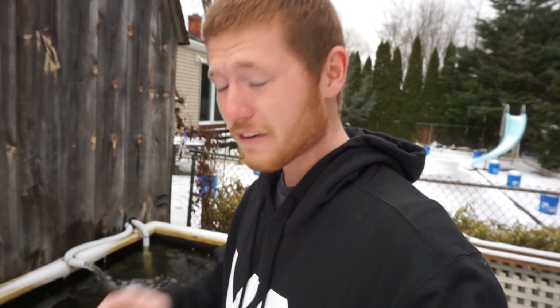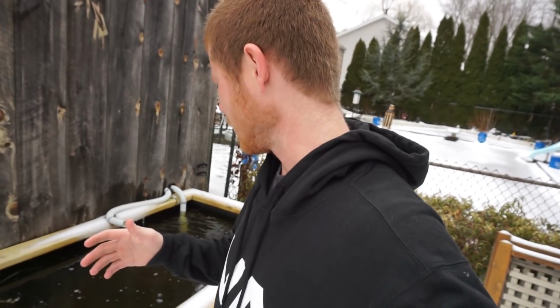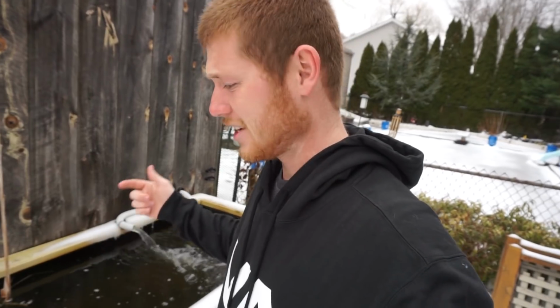They are making it. We're not feeding them right now because we read up that you're not supposed to feed them. Their metabolism slows down and they'll actually eat themselves to death if you do feed them, at least the koi. And I know I've seen all the dace, I've seen all the bluegill, and they're all still kicking even though we're not feeding them.